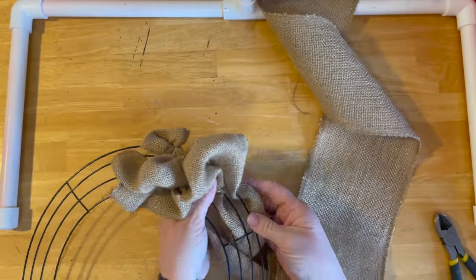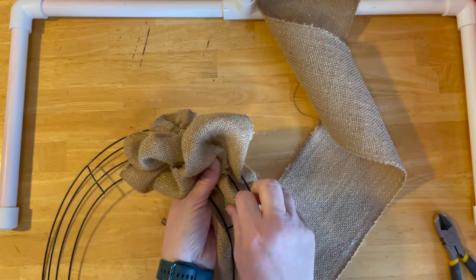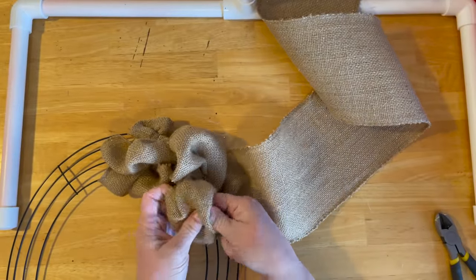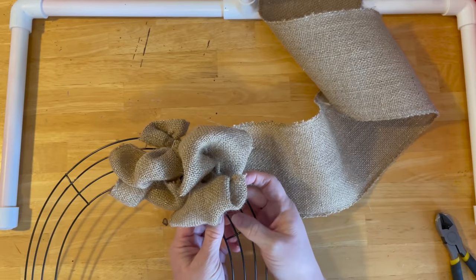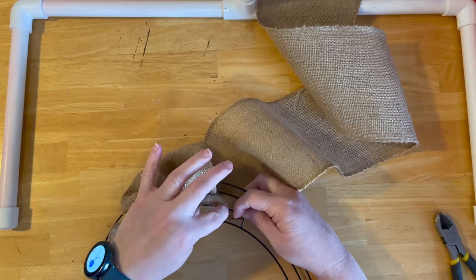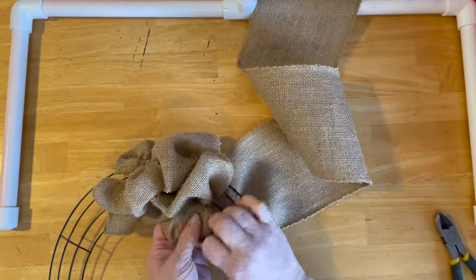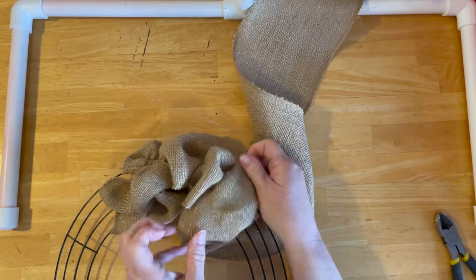But I'm going, so this one came through this first slot here. I'm going to go through this one next to it, pull it out. And I just want to make sure that I'm utilizing the whole width of this. Because see how it's going to give me a nice full effect. Then I'm going to go through this third opening. And that's going to keep it from pulling itself out, right? And there we go. And then I'm going to have that.